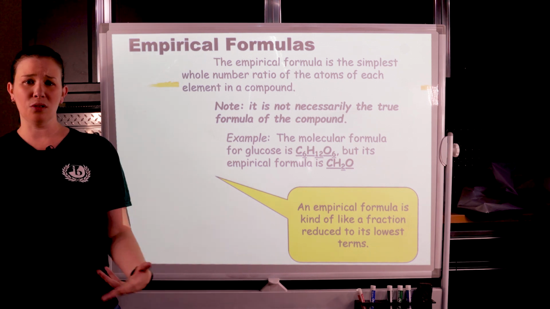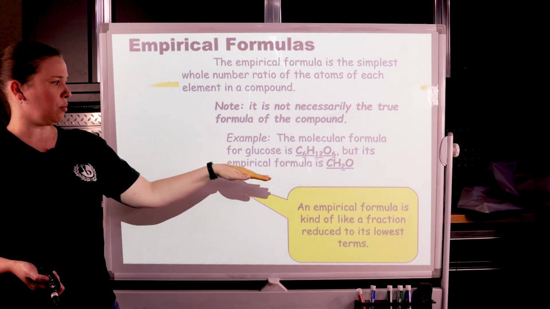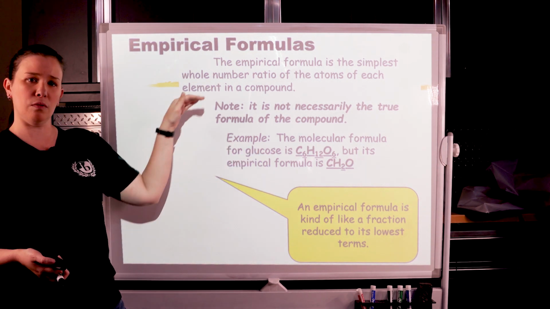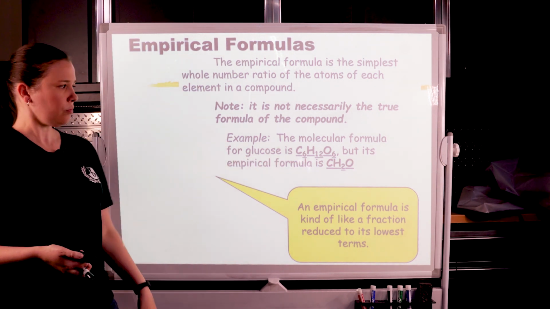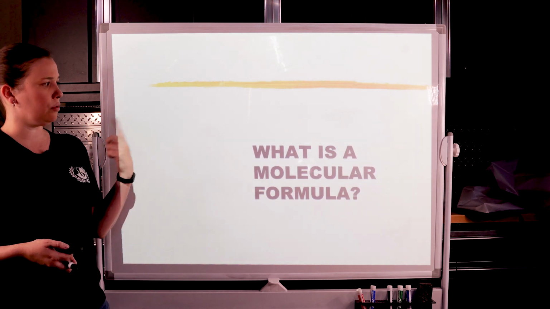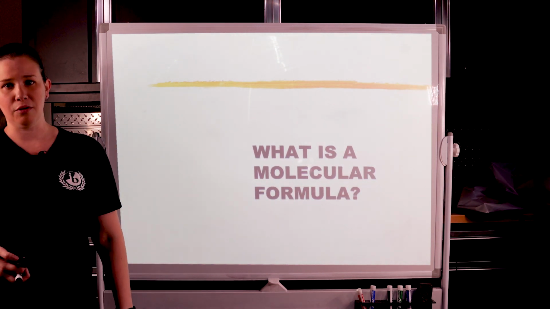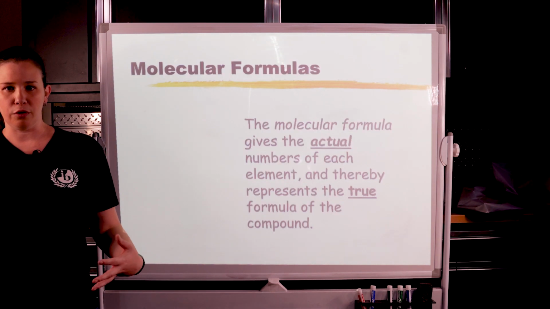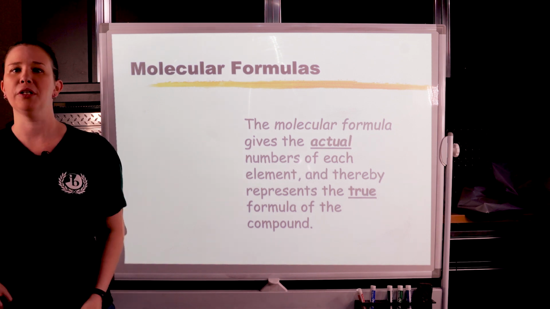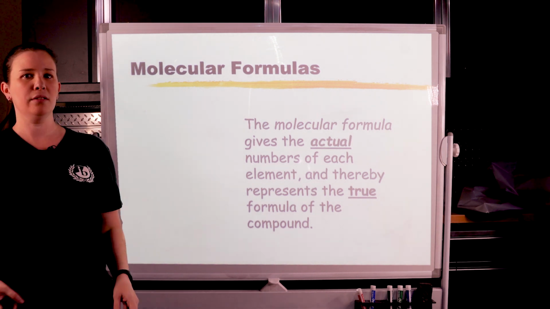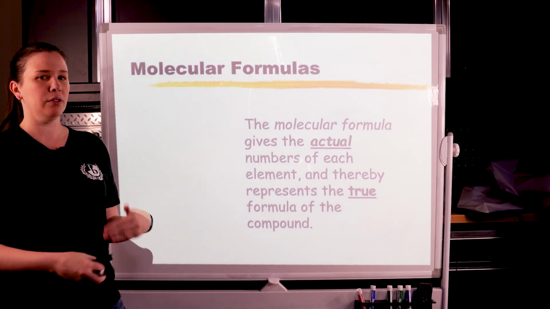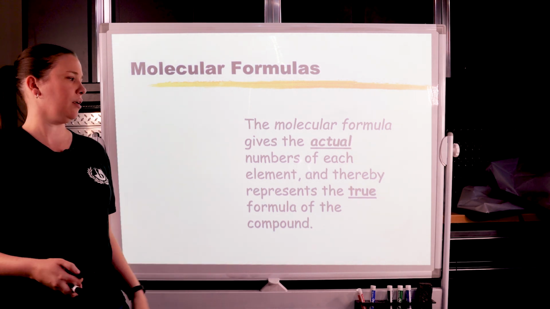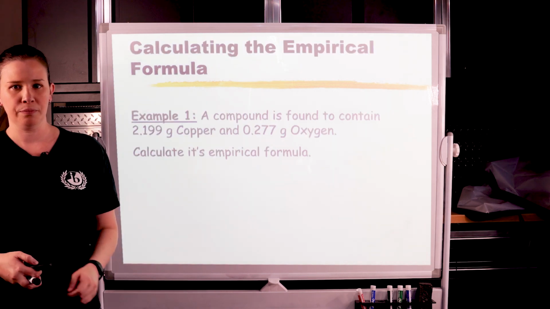The way that we're actually going to use this today is to go from empirical formula up to the molecular formula by figuring out what the multiplier is. So it's this connection between empirical and molecular that really matters. So the molecular formula is the actual formula. It's really what exists. So the molecule with the correct number, not just the ratio, but the correct number of atoms would be our molecular formula.